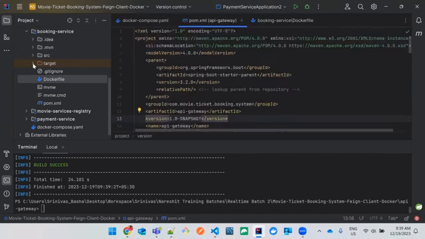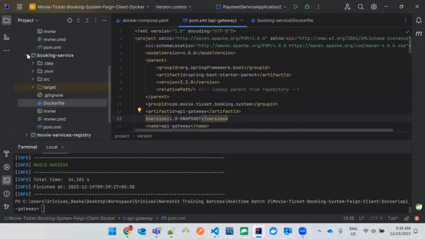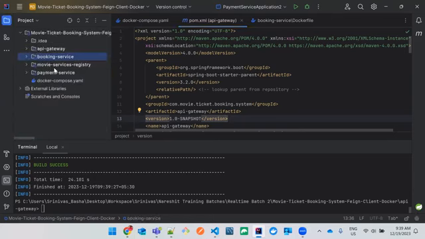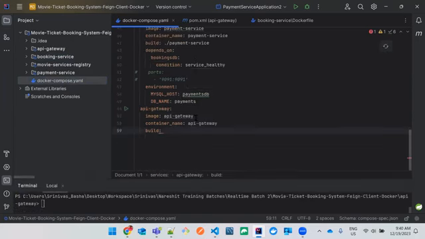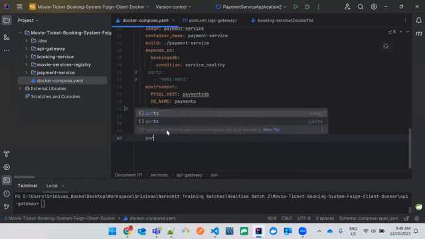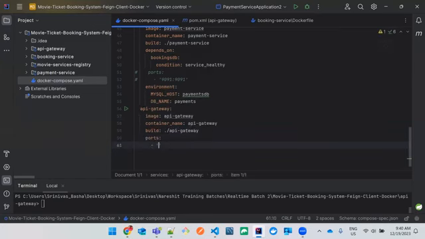Now I'll go to this Docker Compose and give the information of the build. Here /API gateway, inside the API gateway folder, I have a Docker file. That is enough. After the build, we need to define the ports configuration. Only this port has to be exposed to the outside world, so 8765:8765. That's the total idea.